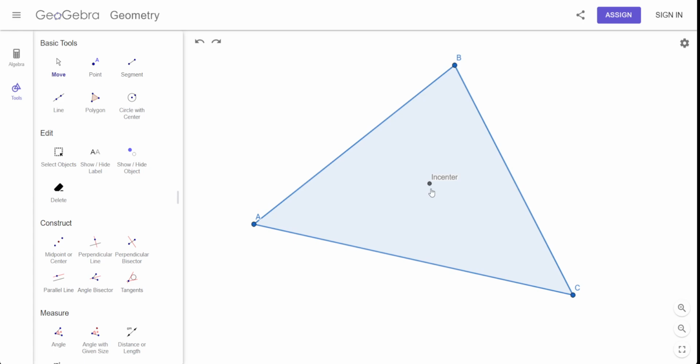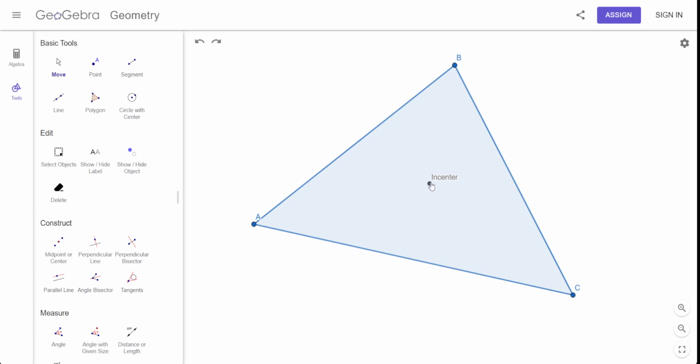But there's also something really interesting about this. The incenter is, here's that word equidistant again. I think we got that cleared up from the other day, I hope. The incenter is equidistant, not from the angles or the vertices. That was the circumcenter. Remember that? It was equidistant from the vertices. This one is equidistant to the sides of the triangle.